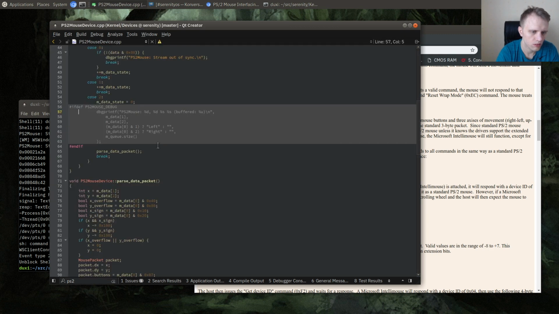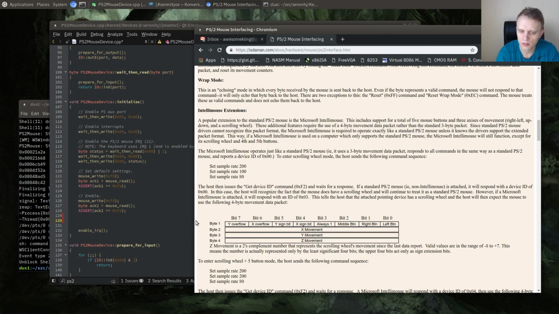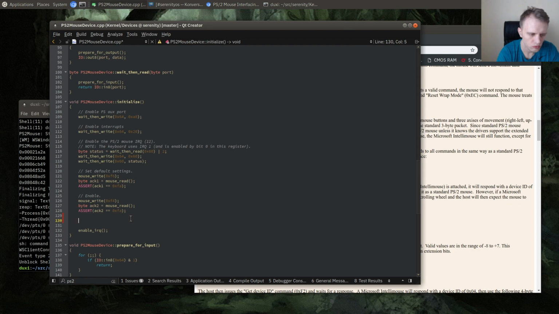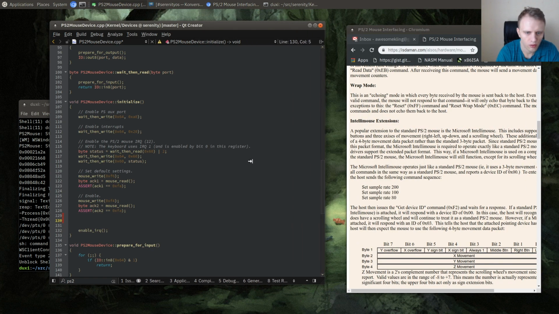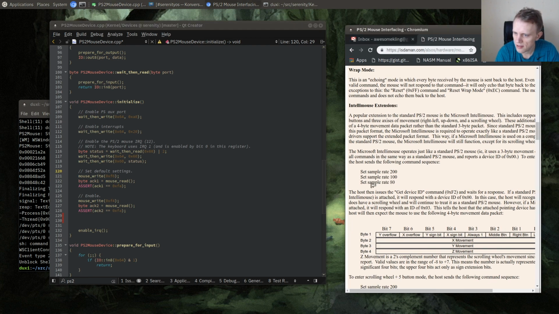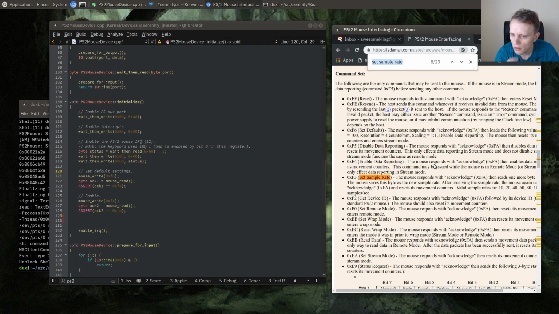So let's go in the mouse initialization code here, and right after we're done with the normal setup, we can do this little sequence. Set sample rate is command F3.